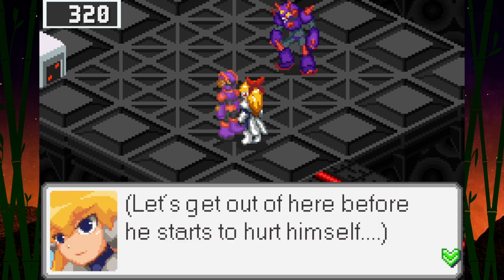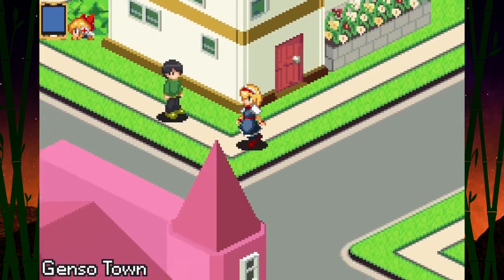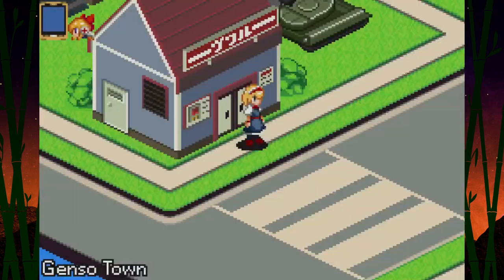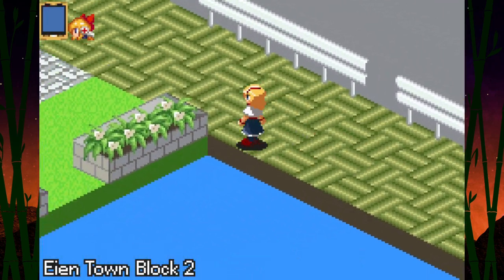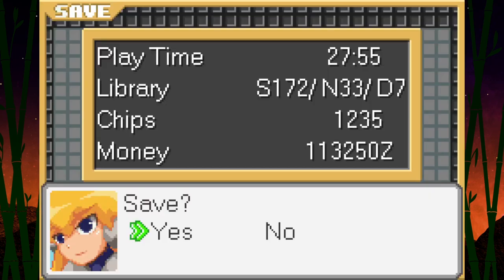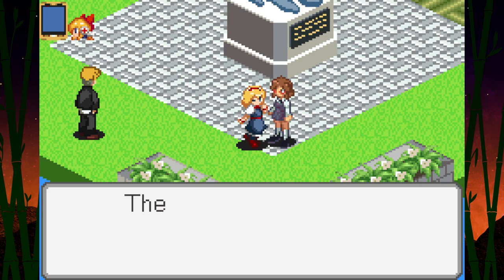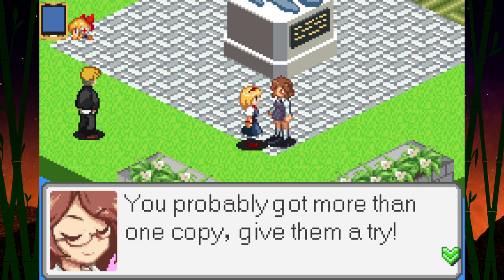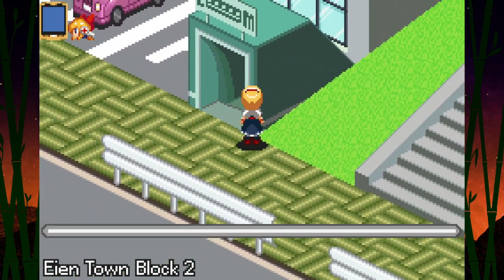Let's get out of here before he starts to hurt himself. Gee, Bill. Five blind leaf peas? I did it. Well, that happened, didn't it? Core plus. Yeah, so there we go. All right, let's wrap this up with that last side quest so that I can get back to story stuff next time.